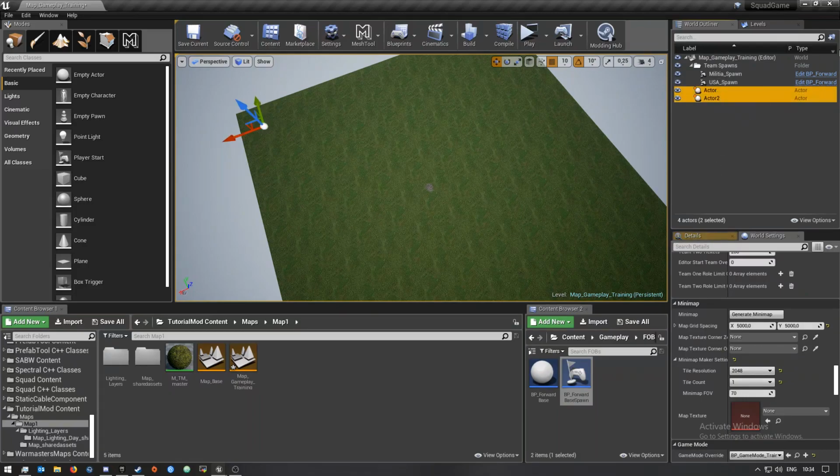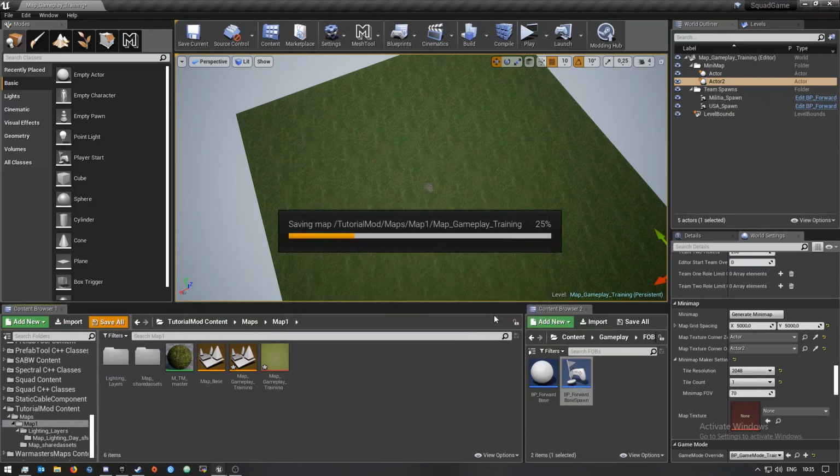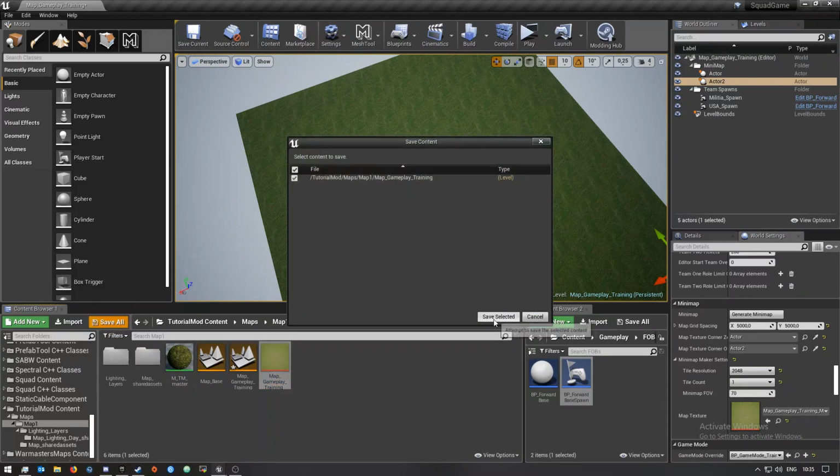These two I'm also gonna create a folder for, and in this folder we're gonna name it minimap, that's fine. So we're gonna take the first one, drag it into the first map texture corner here, and then the second one in that one. And now we're gonna click generate minimap. Okay, so we have our minimap. So we're gonna drag this and I'll put it here on our map texture. And then you want to do save again.